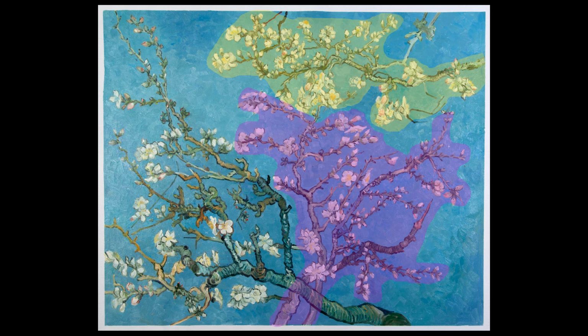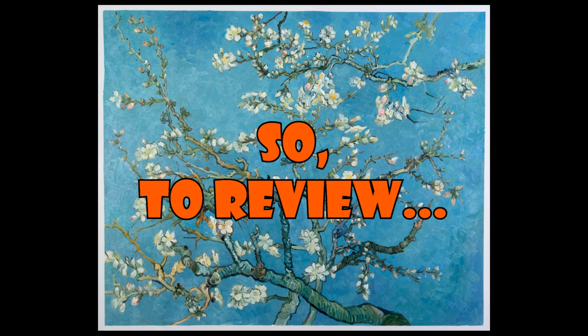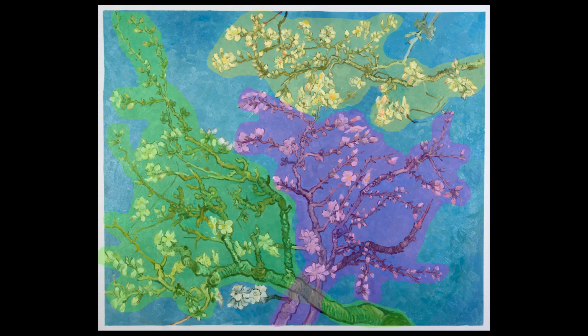The other means of composing is by visual weight. This painting is more weighted toward the bottom 2/3. Dividing a visual plane by thirds is a preferred method used by painters for its intuitive, easy-to-create sense of balance. So to review, visual weight favors the lower 2/3. There is a strong diagonal, and 3 clusters of branching forms have divergent directions.